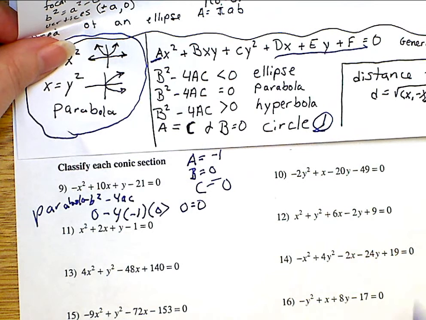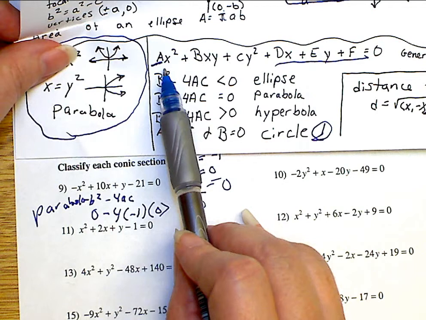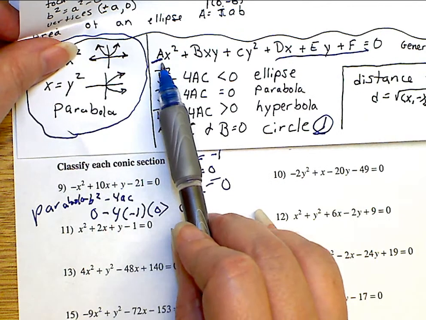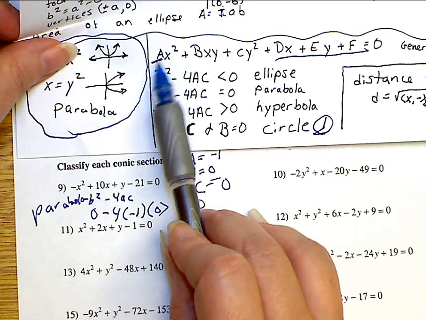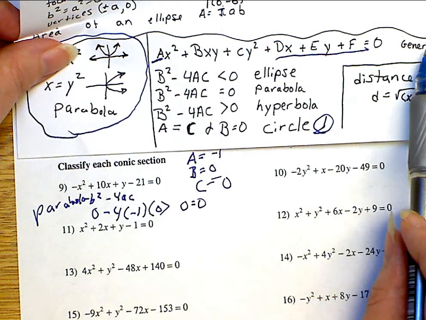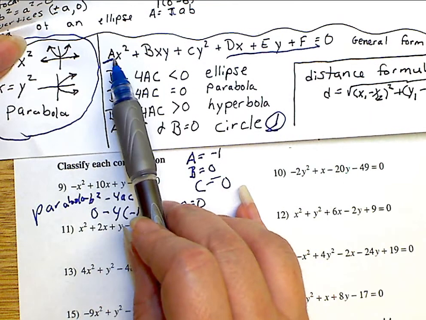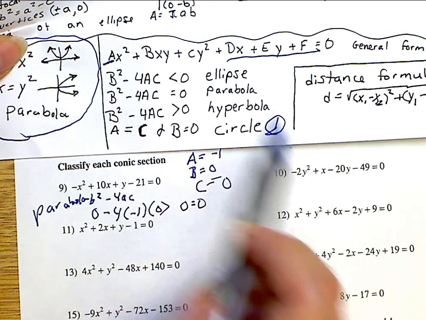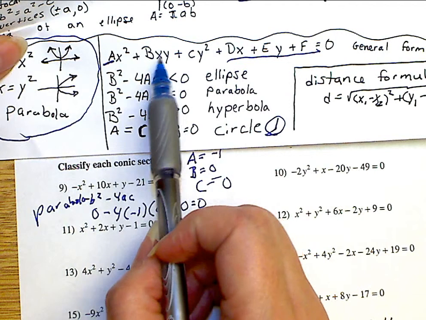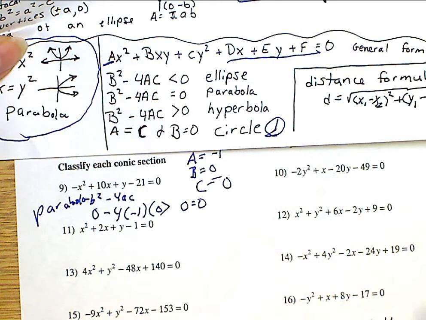Where is the general formula? What you have to do is look in front of the x squared, which gives you A. When it's flat like this, you have to go to the general formula. A is always going to be in front of x squared. There's no changing. A is always in front of x squared. B is always in front of xy, and C is always in front of y squared. And if there isn't an xy or y squared, it's 0.